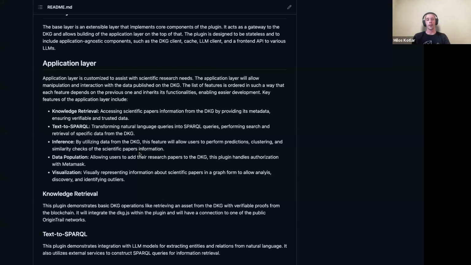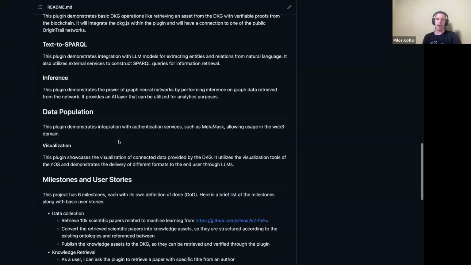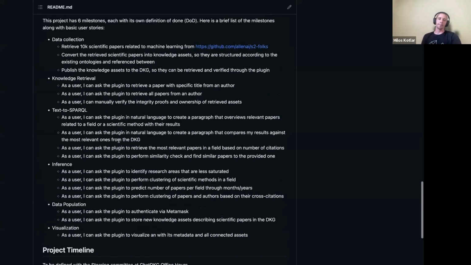graph. And the idea of this project is to see what we can get from all of those components, and what limitations we may encounter. So that's the idea in a nutshell. The main benefits there are to ensure a trusted way of retrieving data, and also using an LLM as an interface, speeding up the entire process. We listed a couple of user stories that we would like to cover.